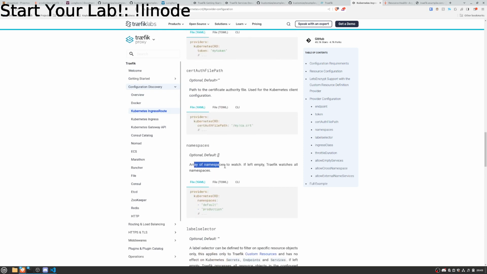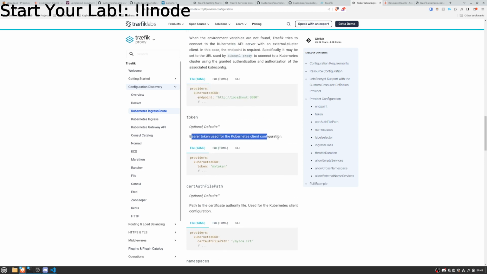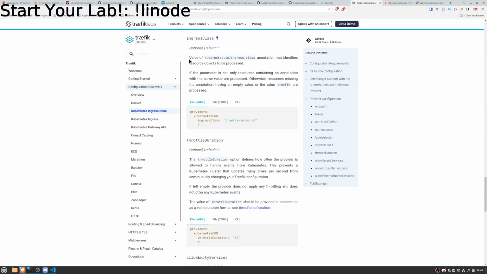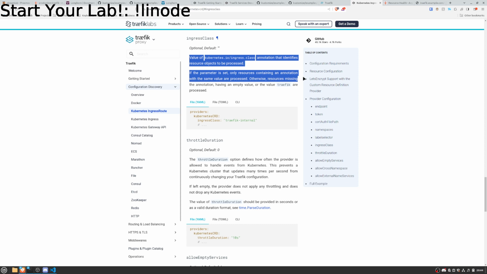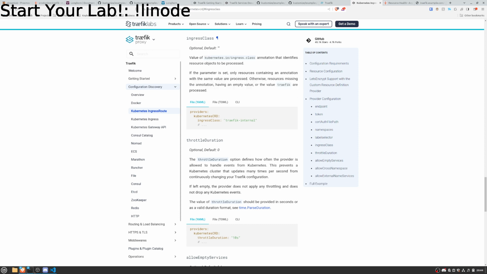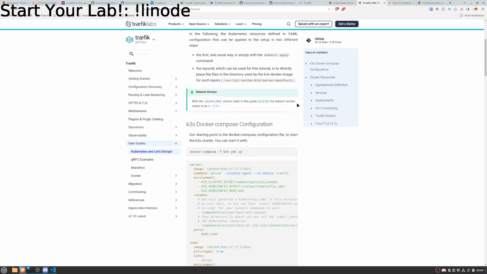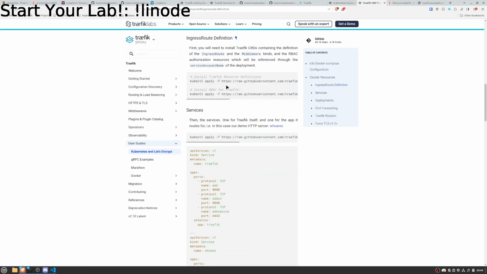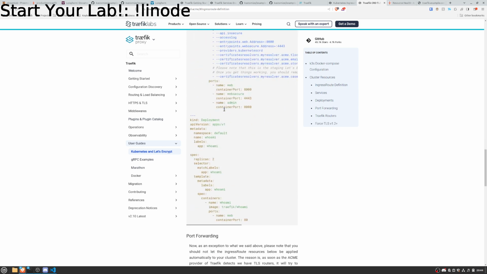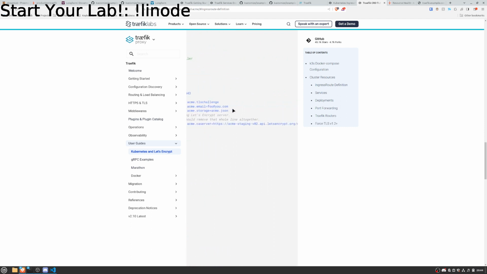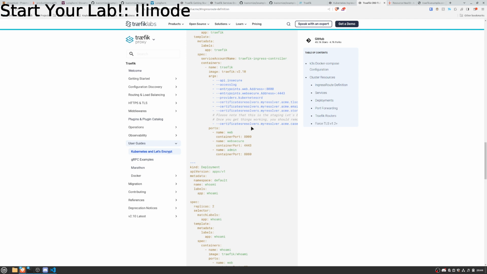Optional filter, optional arrays, optional token. So the ingress route definition. Service, the deployment. Right, that's all fine.